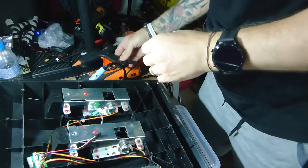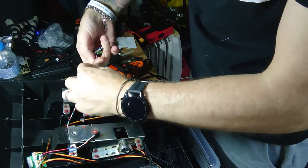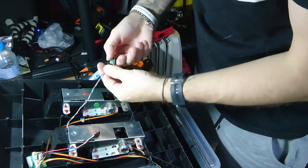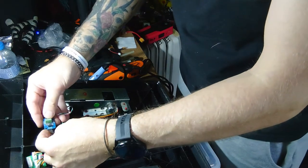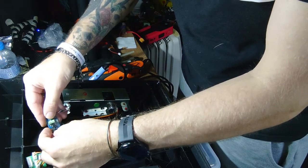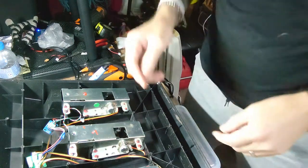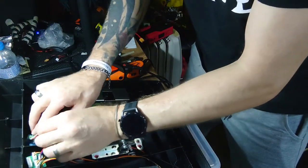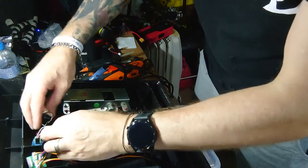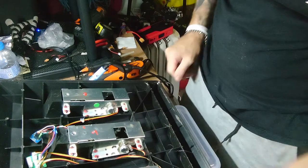Let's plug in the hot glue gun. Yeah, all I'm going to do is just a dab of hot glue and leave that in there. Obviously the wire is all tucked in nicely out of the way. And yeah, it's that simple. I don't know how long this has taken, but not really that long, is it?